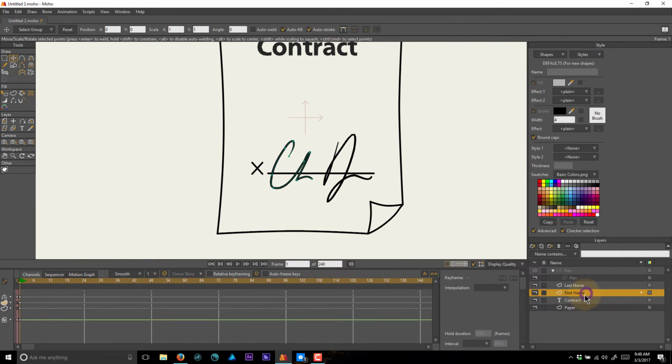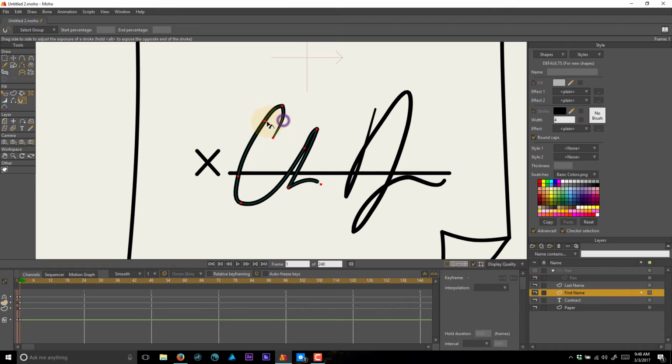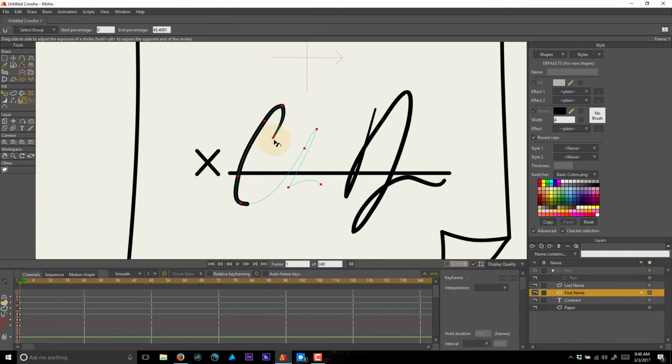So we're going to use this stroke exposure tool, and sometimes this doesn't animate the way you want. For this one, I'm clicking and dragging backwards, and it's animating backwards, which incidentally is what I want. But when I did this the first time, it was going the opposite direction. So when that happens, you just have to mess with the start percentage and the end percentage numbers in the upper toolbar here. And you can use those to have it animate any direction you want. So if it's going the wrong direction, you just put your start percentage up at 100 and animate backward. But in this case, it looks like it's going the correct way.